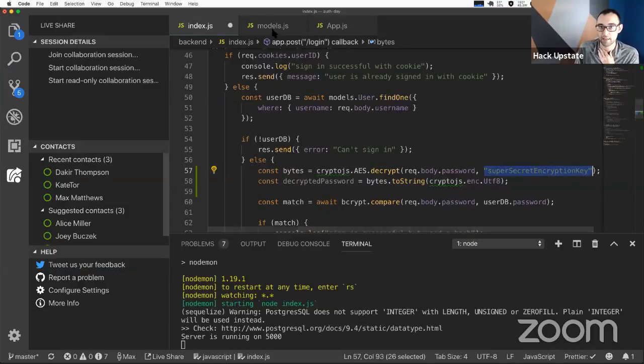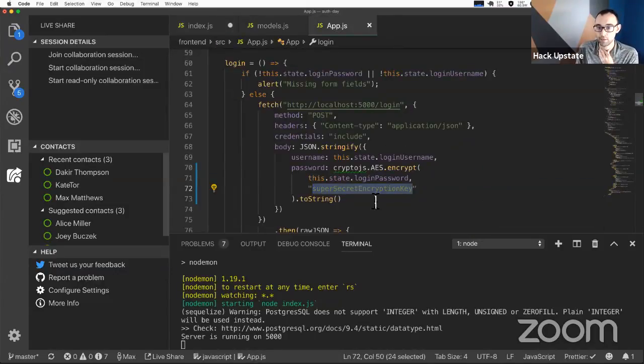But basically what we're doing is we're passing in the password, we're passing in the encryption key that we used on the front end. And where is that? This is here, right? So we're saying, hey, CryptoJS on the front end, use AES to encrypt something. This is the thing we want to encrypt, and this is the key that we're going to use to encrypt it. Then when you get that data out, give it to us as a string.